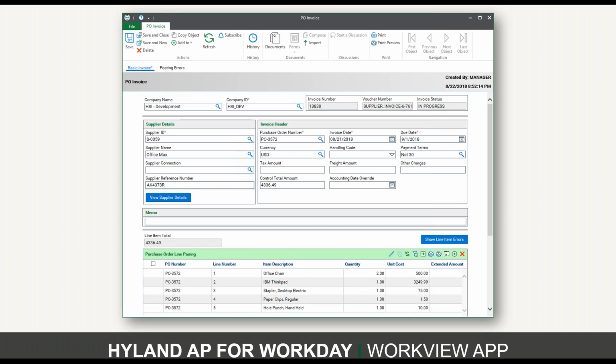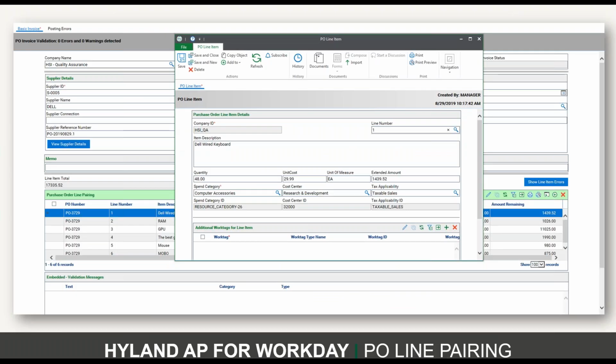So this is the step where we're going to go through and validate the information. And you can see a lot of it, from supplier details, and the invoice header is pulled out automatically there. And then a little bit further down the screen, you can see the PO line pairing that's happening as well. So it's validating that against the PO that it found within Workday. And we can actually drill into those individual PO lines a little bit closer and take a look. If you're a Workday user and familiar with this terminology, the work tag options are there on this screen as well, so that you can code those PO lines appropriately.